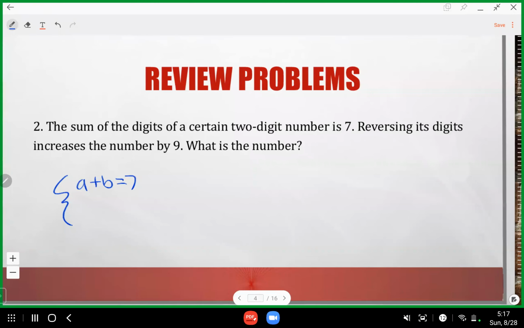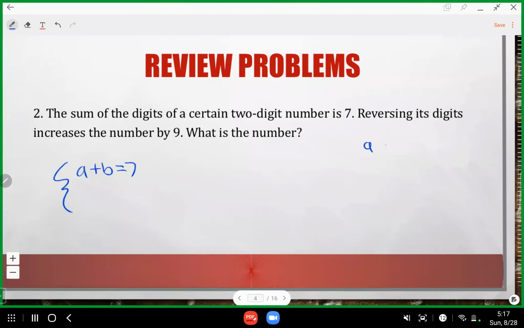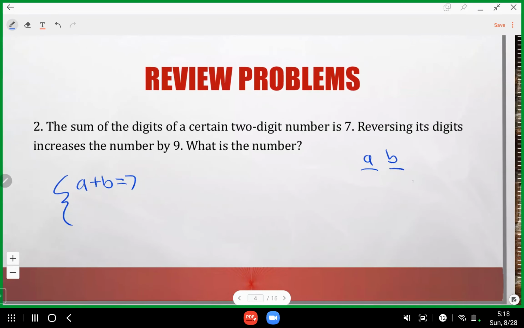So what really happens when you have a number? Let's say AB. This is a 2-digit number. B is in the units place, and A is in the tens. So if you really need to find the value of the number, it's 10A plus B. If you add a C here, then A would be the hundreds, B would be the tens, and C would be the units. Then the actual value would be 100A plus 10B plus C, right?